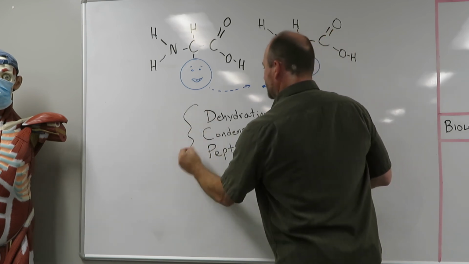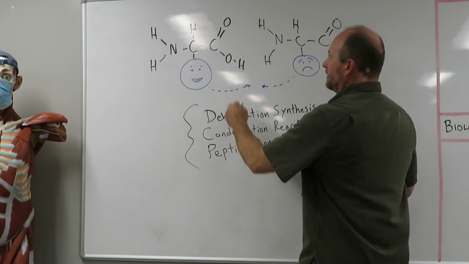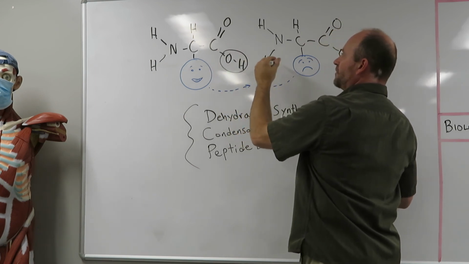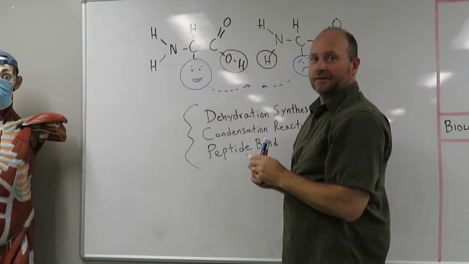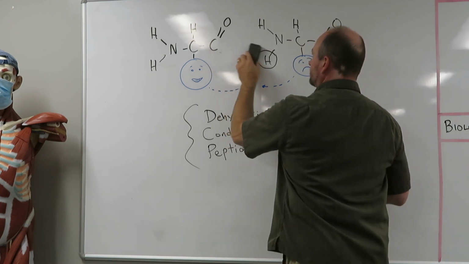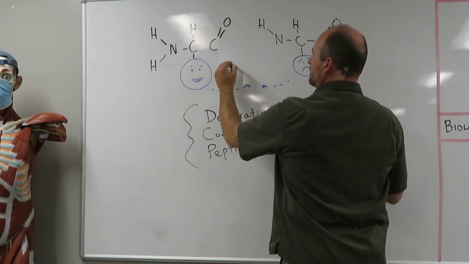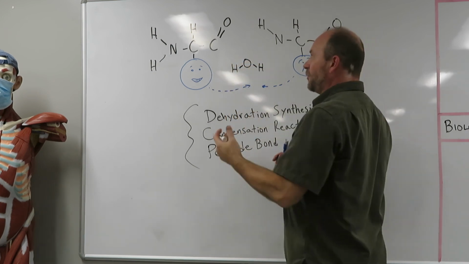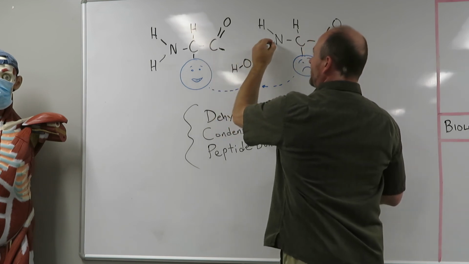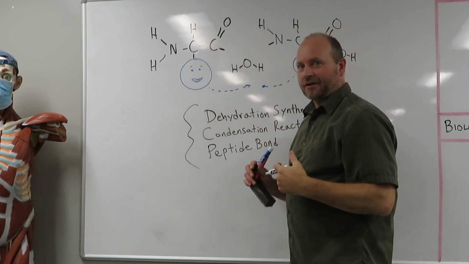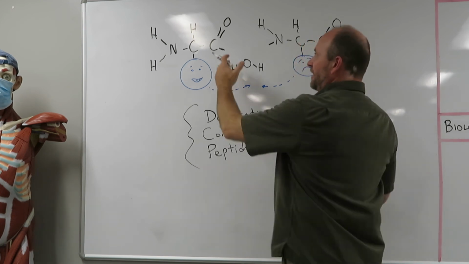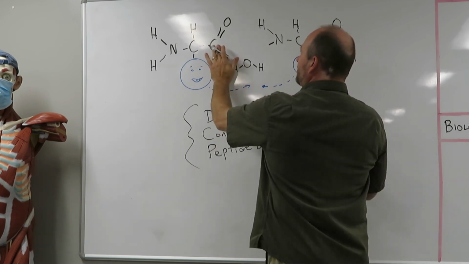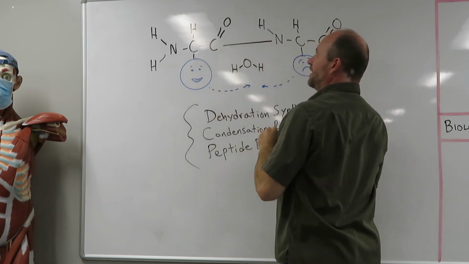But wait, what is this thing? What's going to happen? My carboxyl group is going to get rid of an OH, and my amino group is going to get rid of an H. That's where the water comes from. Water appears. Dehydration synthesis. Well, we haven't synthesized anything yet. I have an empty bonding space here and an empty bonding space here. We're going to bond covalently by sharing electrons and sort of fulfilling the needs that the carbon and nitrogen now have. When that happens, they will bond together.